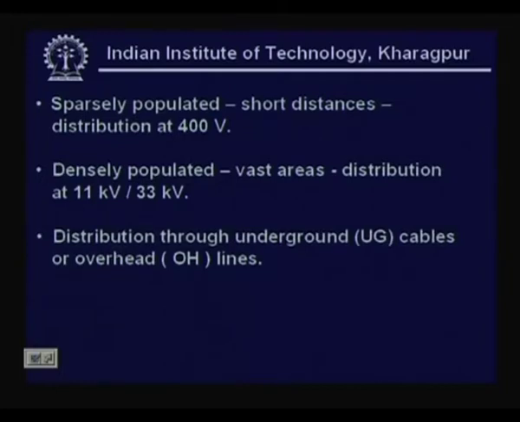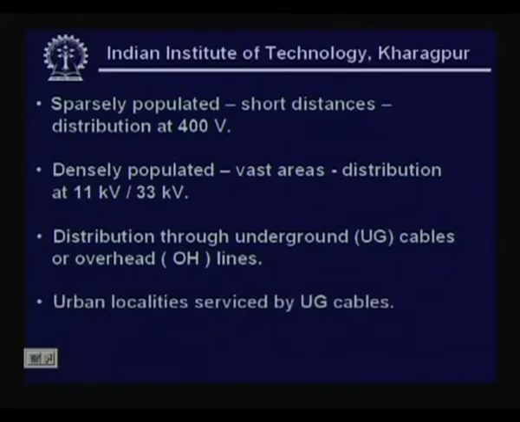Now, when you are distributing, there are two alternatives available to us: one is through underground cables, or the other is overhead lines. Again, the option depends on the requirements. Where the population is dense and the number of buildings is large, it may not be possible to get space to erect overhead lines, and there one goes in for underground cables. On the other hand, where space is available, you go for overhead lines.